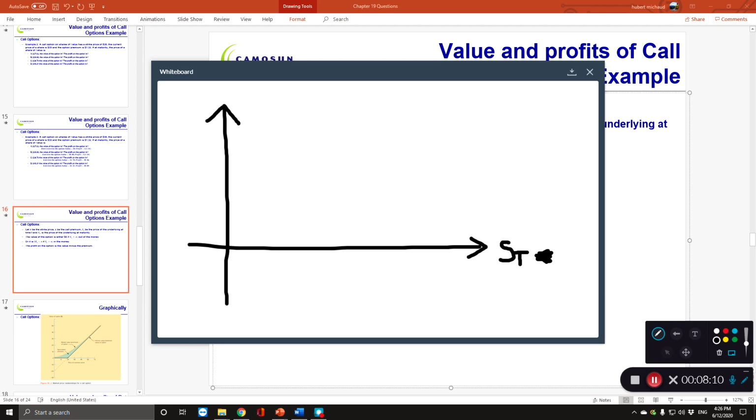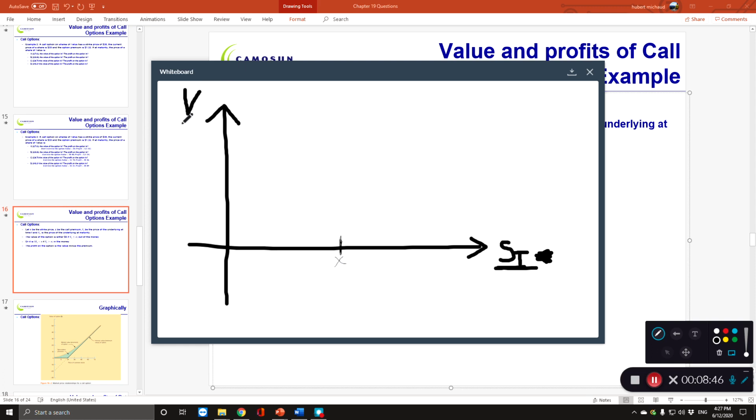The value of the option, right, is at any given point in time, and it depends on the value of the underlying. Remember, ST is the value of the underlying, S capital T is the value of the underlying at maturity. And here we will put the value of your option. I'll call this V for now. Okay, the value of your option. I will do this graph in blue. Okay. Before doing that, somewhere in here we have something called the strike price. Let's say the strike price is here. This is X. This is our strike price.